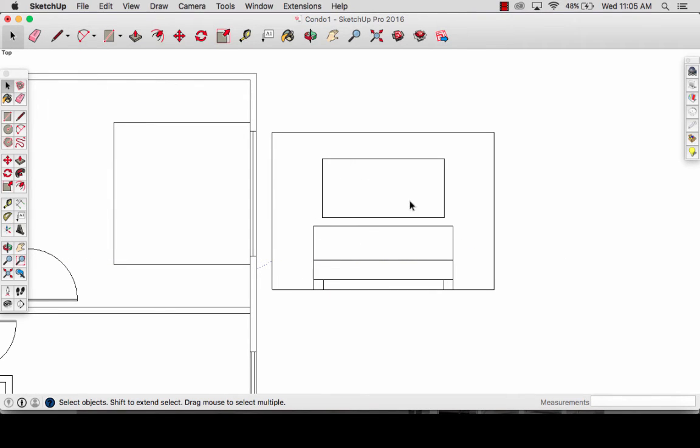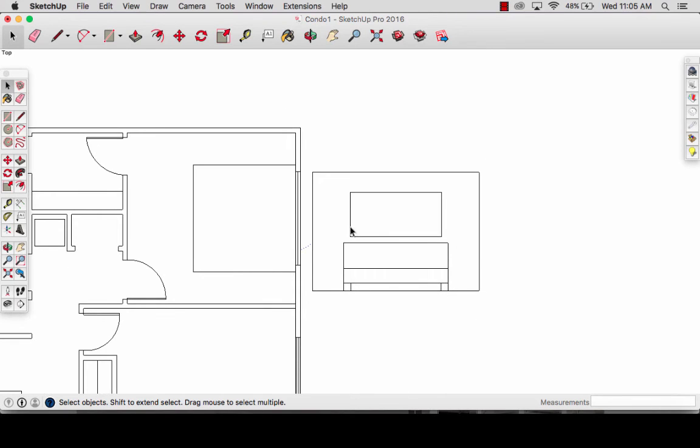So the basics of what we're trying to learn here is just that your bed will fit under this window in the way that you and your client would like it to. And to illustrate that, maybe on a mood board, or to show your client how much space you have. It's not going to be the most pretty elevation drawing, but it's definitely going to convey what you were hoping.